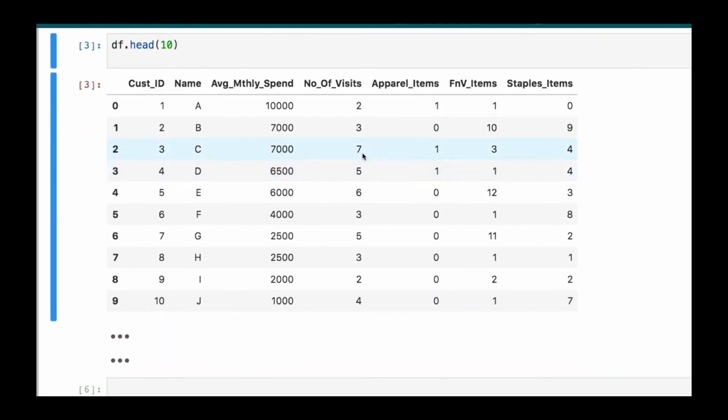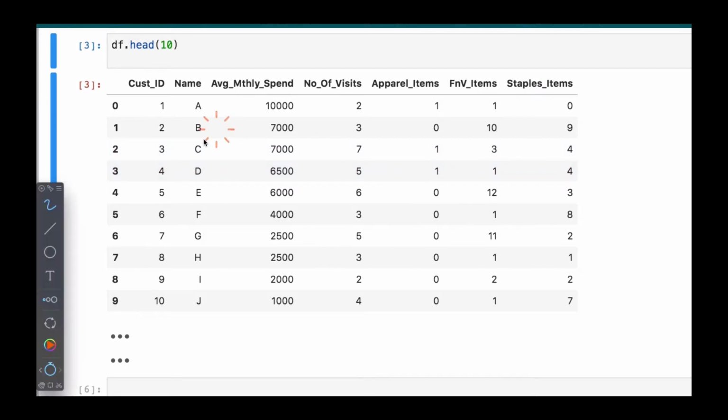What we have here is the customer ID. This represents customers that visit a shop. When customers visit the shop, records of the customers are taken. As you can see here, each customer that comes to the shop is given an ID, and then the name of the customer. In this case, we're just giving hypothetical names here: Customer A, Customer B, Customer C.